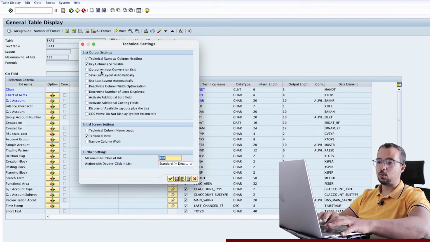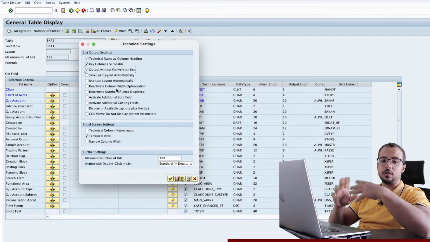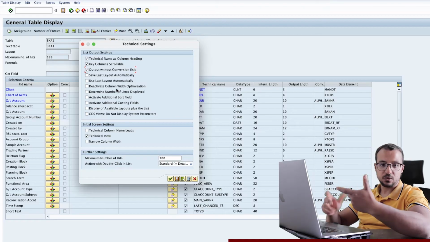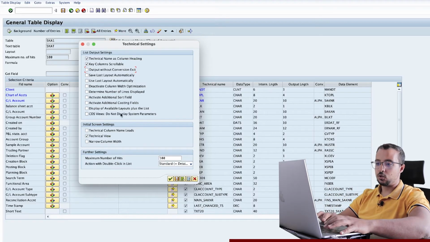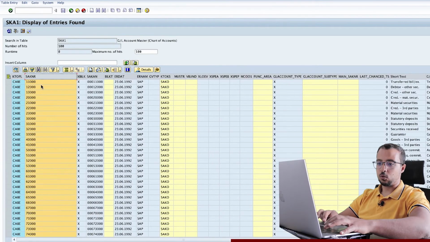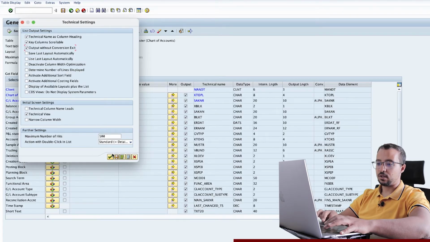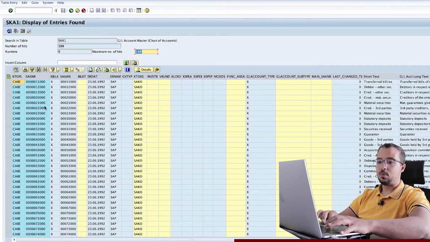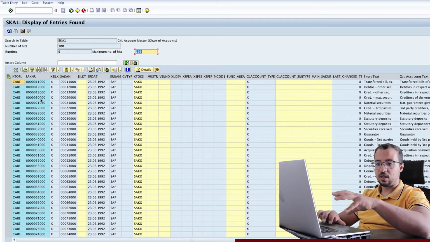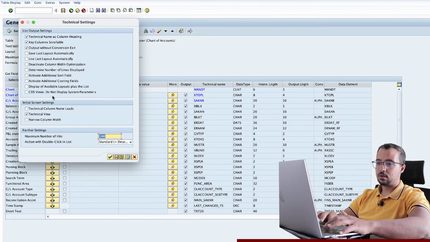What we have here is also output with conversion exit. So SAP normally, when you run the transaction, runs some conversion on the data to make it more user friendly. So for example, let's go back in. I didn't select it. Let me show you before and after. So now when I go in, the GL account is without any zeros, so 11,000. Now if I select this option, output without conversion exit, and then execute, SAP will show the value of the field in its original form. Now let's go back and go again to change settings. I actually don't want to see the zeros, so I will remove this again.